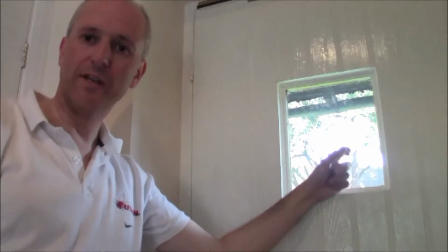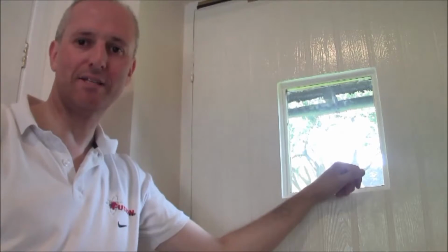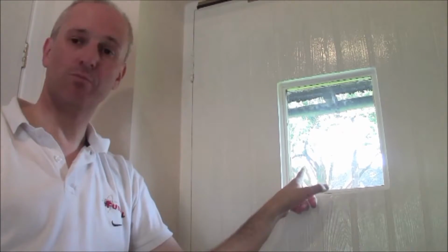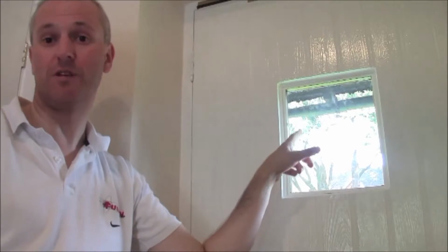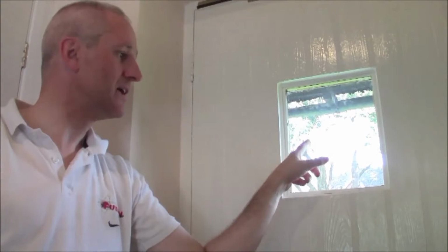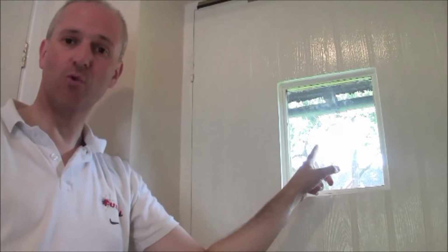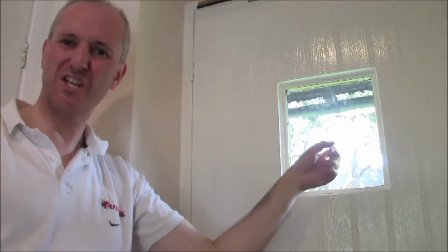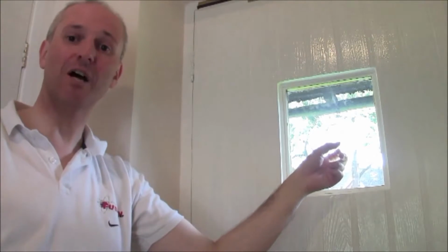So one of the features I want to point out to you is what we've done here. This is the polycarbonate clear plastic little window we've put in. It's effectively double glazing now. If you look closely, you can see the original glass windows still in place outside. So we've effectively created double glazing by fitting another small square piece of plastic. And it's quite tough, quite hard. Don't buy a cheap bit of plastic. Spend some money on this, even if you have to buy a big sheet.